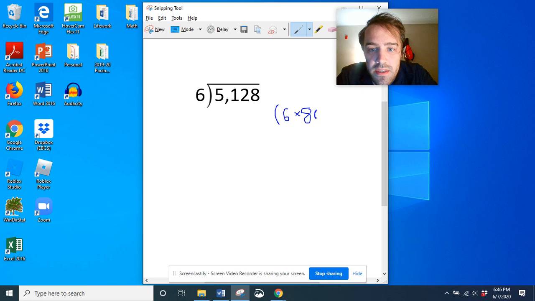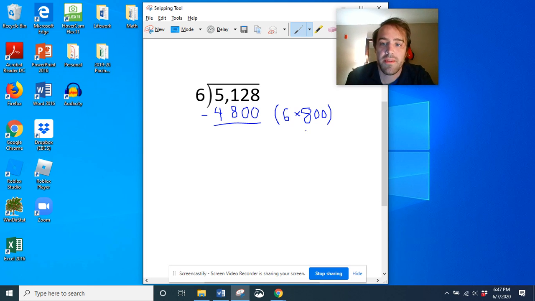It's a little messy, but that's okay. 6 times 800 is going to give us 4,800. Remember, lining up these place values carefully so that I can subtract in an algorithm right underneath 4,800. And then I'm going to draw a line underneath and do my subtraction right here. Remember, you should be copying down these steps on a piece of paper while I'm doing it. Please pause the video if you need to catch up, and then just press play again when you're ready for the next step. So now I'm going to subtract.